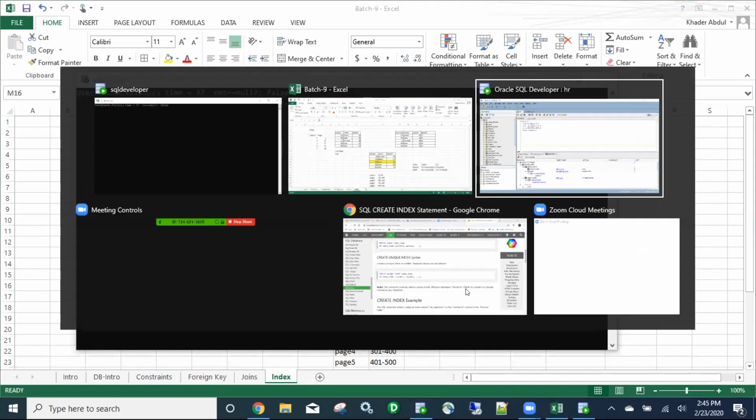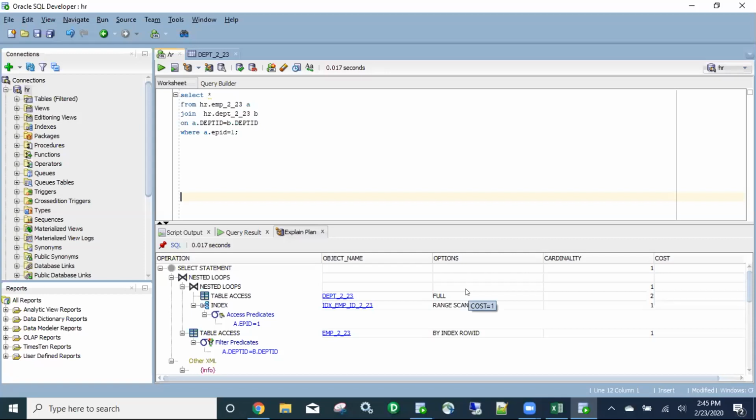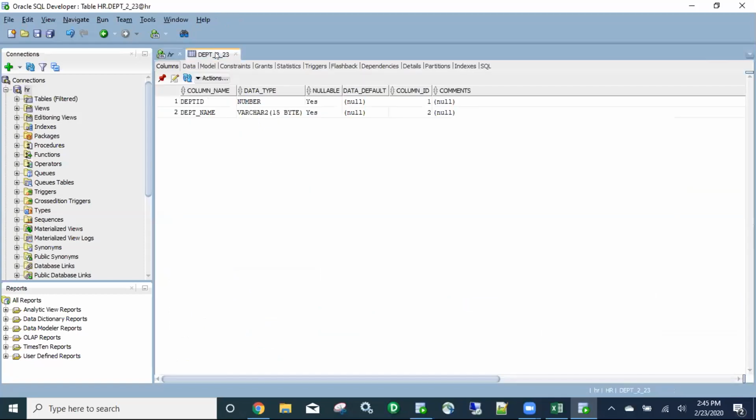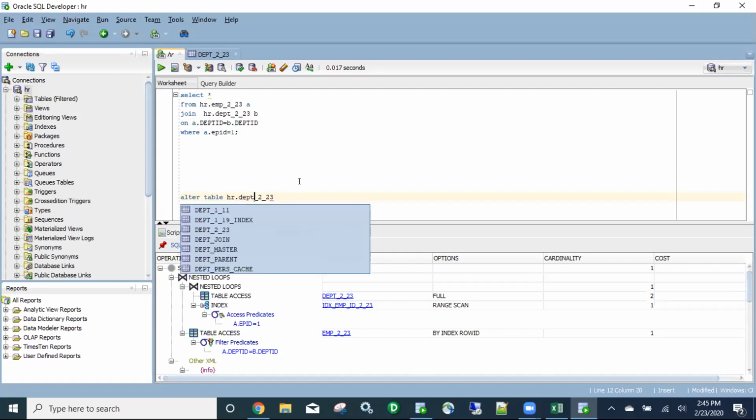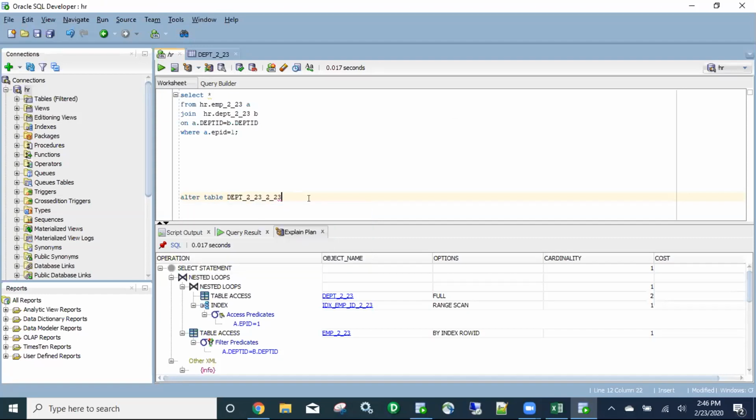Whenever you create a primary key column, for example, let me create one on department 2_23. I do not have a primary key column, so alter table hr.dept_2_23, add primary key on department ID.